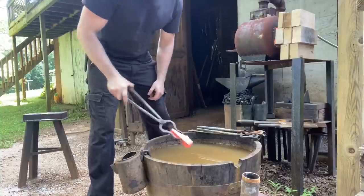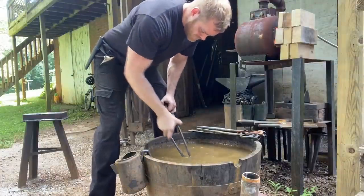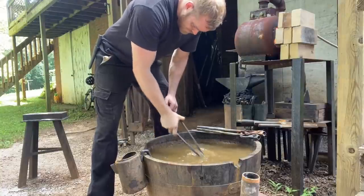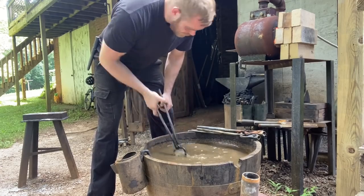Alright, here we go. 1045, water quench steel. If the forge welds are going to break, they'll break here. I didn't feel anything, so hopefully it's okay.